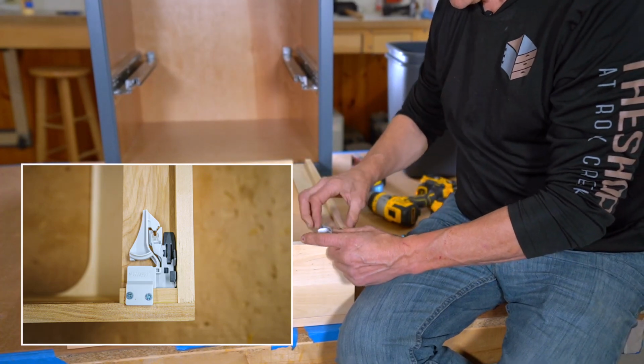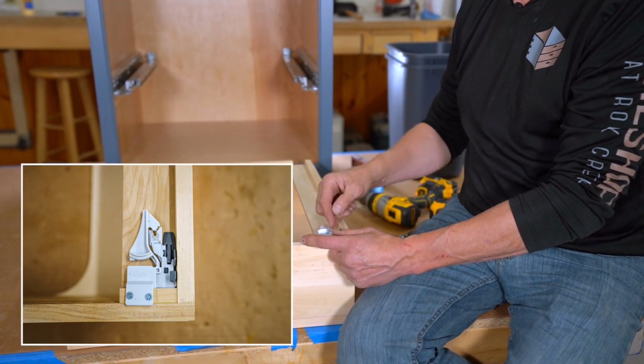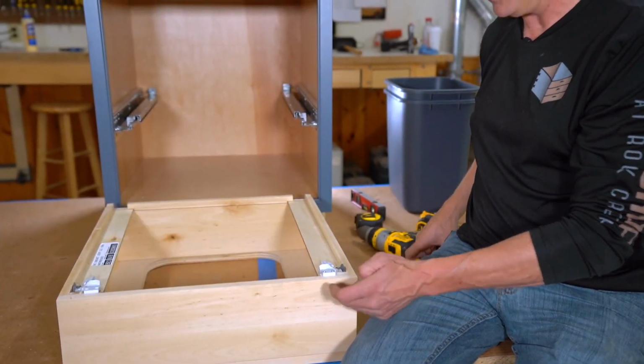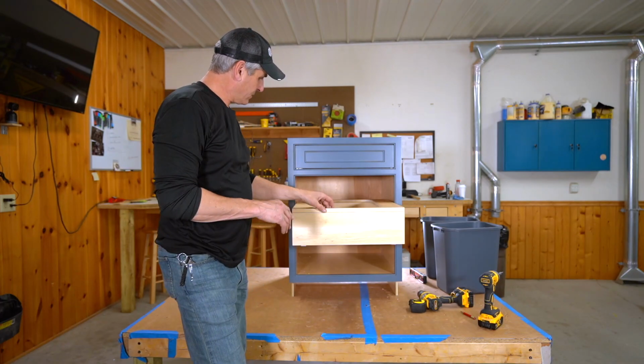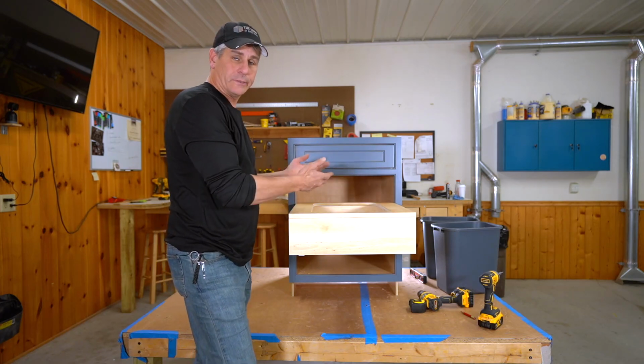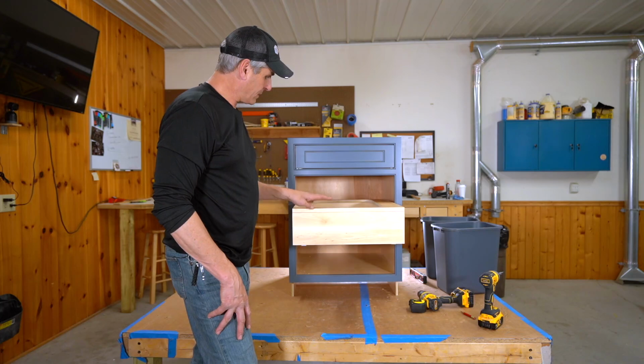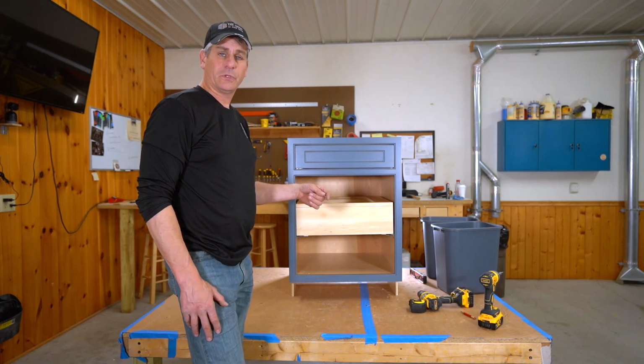So now I have this clip on the far outside, just like it is with the orange clips. I'm going to go ahead and do that one, and we'll come back and snap it in. Okay, so once I had those tracks on, I just popped the drawer box on, or it's a drawer box for all intents and purposes. Put the drawer box on and slide it until it clicks, just like you do with the orange handles.